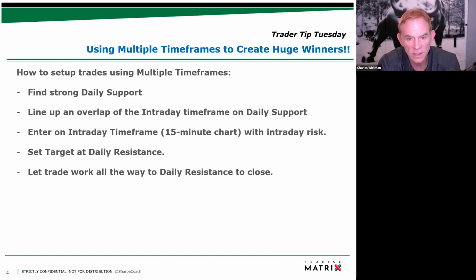If we can get this, particularly in a trend following type environment, then we might be able to buy daily support in an uptrend and then catch a 3-day move where you make 150 points on a 5-point risk. Then you have a 30R trade. That's totally doable. I want you to think about that.